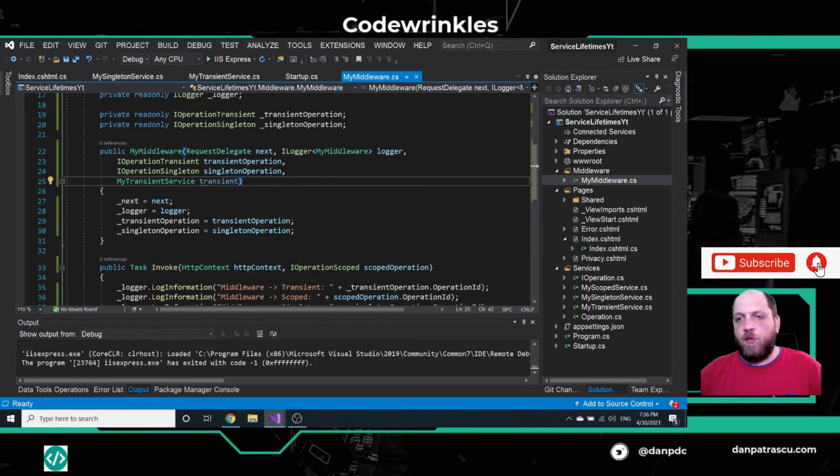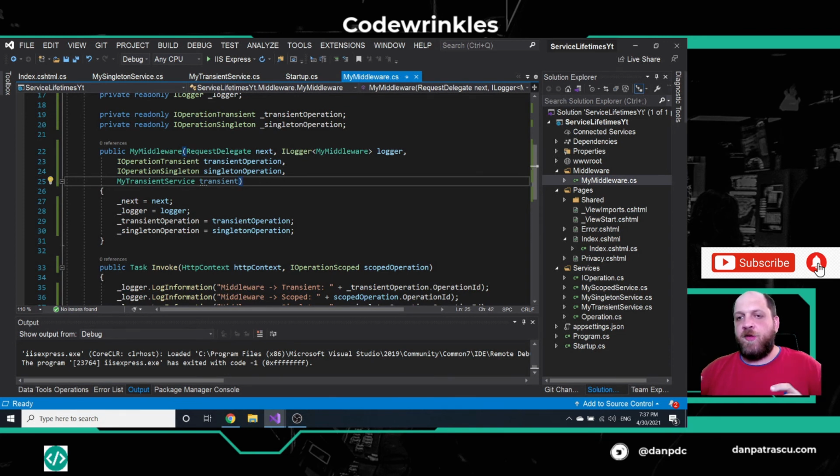And then we have the scope services, which are, as said, tied to the context of the request, at least in ASP.NET Core. Of course, when it comes to Blazor server or Blazor WebAssembly or even .NET Core desktop application, things are a little bit different, but probably we'll have videos in which we'll discuss the behavior of lifetimes in other .NET Core project types like Blazor or .NET Core desktop application. But once again, this is the behavior that we have in ASP.NET Core.